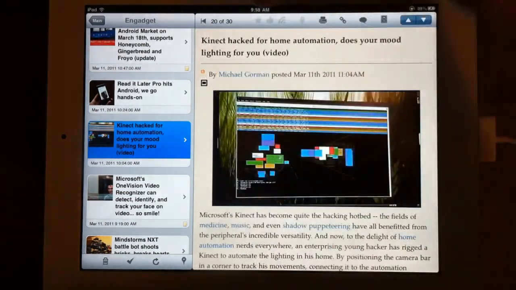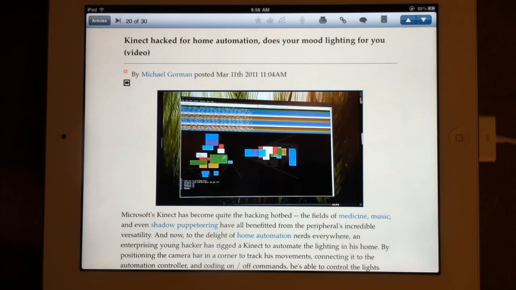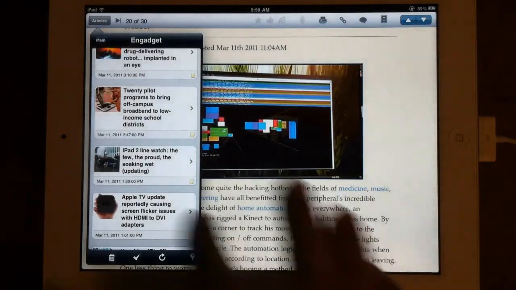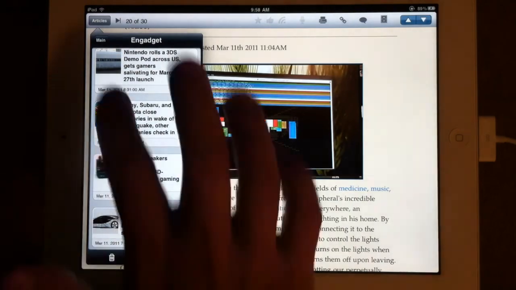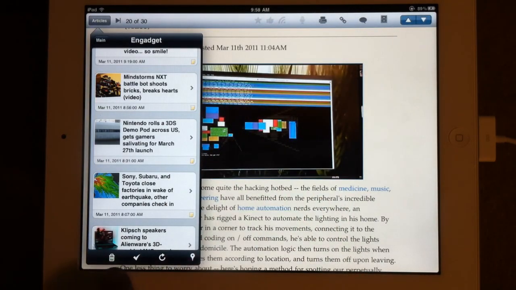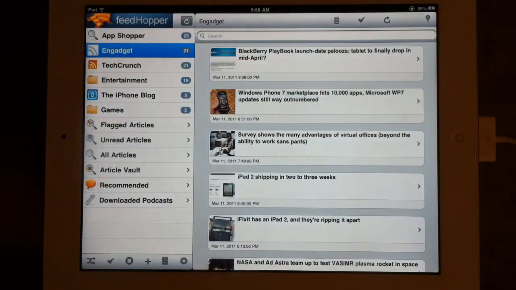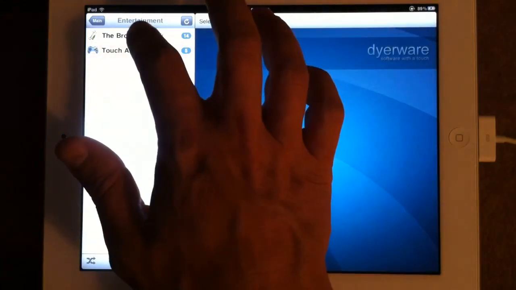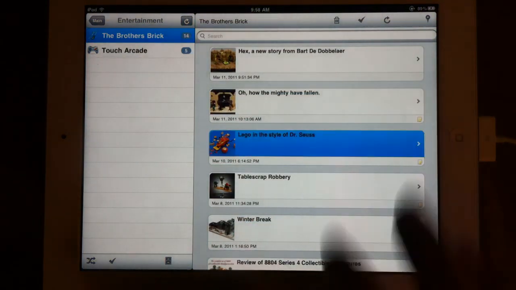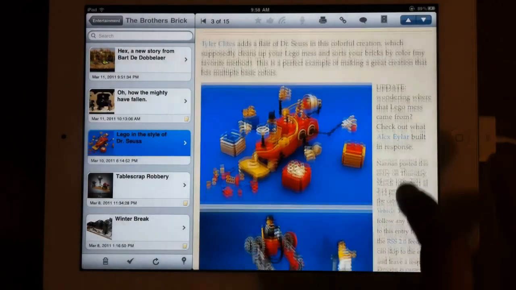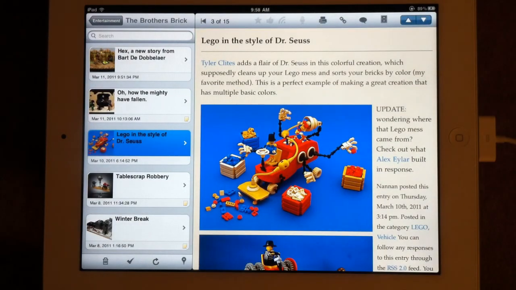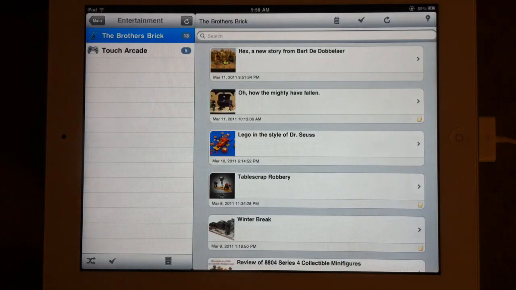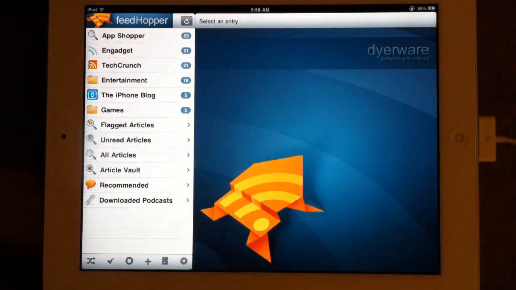This here is a nice feature called widescreen, and if you touch that, you have a much more focused view of the article. You can still get to this list thusly, including all of the buttons you can get to down here, and we can back all the way out thusly, and just to show you what a folder would look like in this case. Here's a nice article from a Lego fanatic site, and you can still access the search area, and you go back to your folder, and then you can go back to the main.